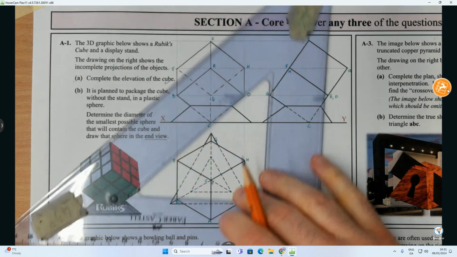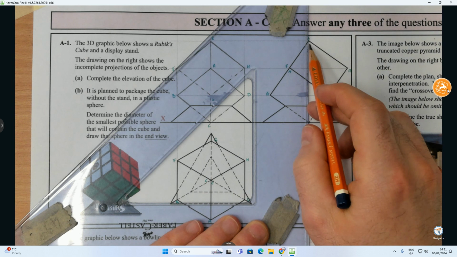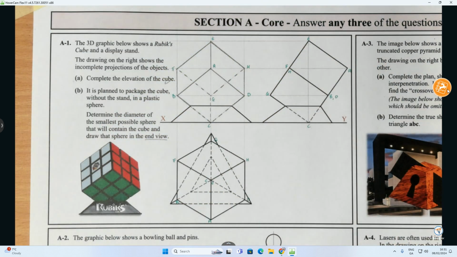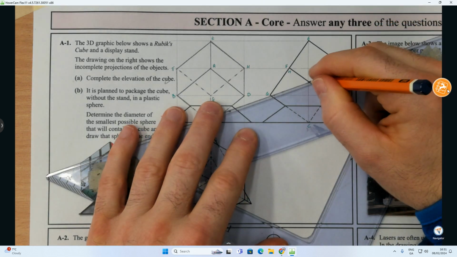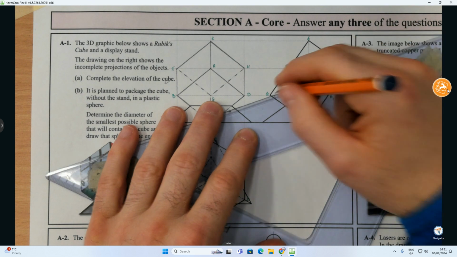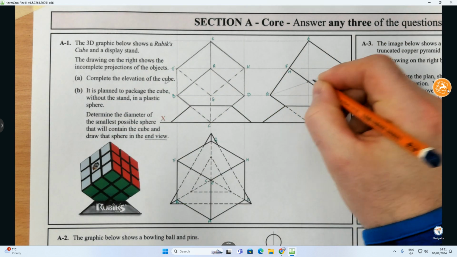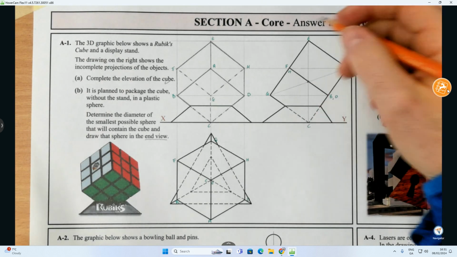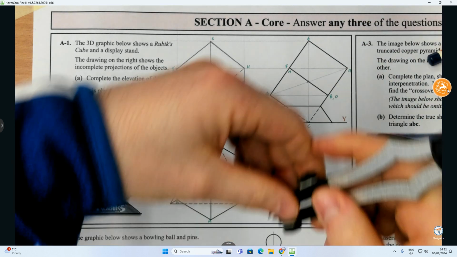Now that should appear in a vertical line, and it does. So if I draw that line in, technically, if I was to connect the other diagonal from A to G, that should split it right in the middle there. Okay, I could bisect it as well, but technically that point right there is my center point. And now with that as my center point, I'm going to take the distance from the center point to the E point up here as my radius.